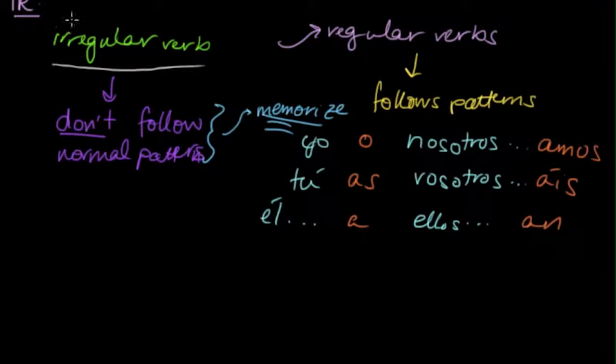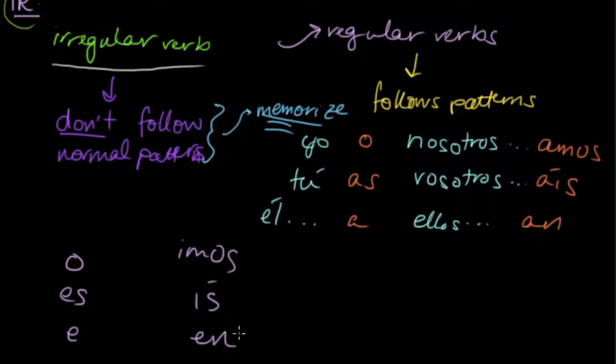So, ir is one of the more irregular verbs in Spanish, and you probably could have guessed that something was up based on the fact that this verb by itself is the infinitive ending for IR verbs. So ir has its own set of wacky conjugations that don't follow the typical IR conjugations: o, es, e, imos, ís, and en. These are not going to work for ir. Instead, we have some conjugations or verb forms that are totally sort of off the chart strange. And let's take a look at those.